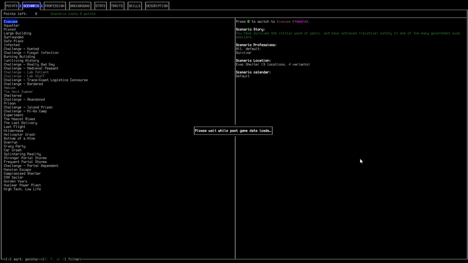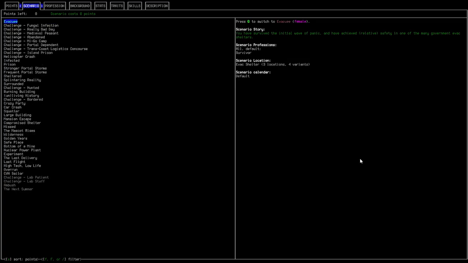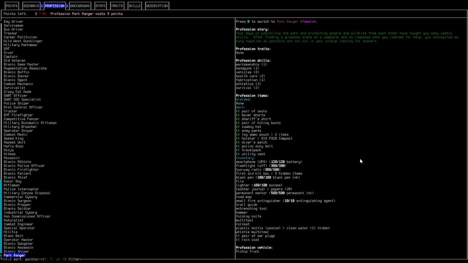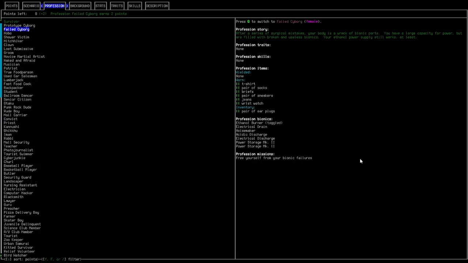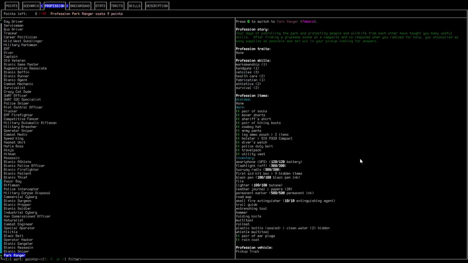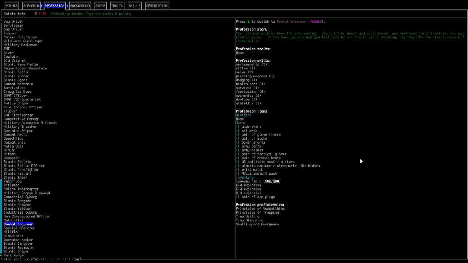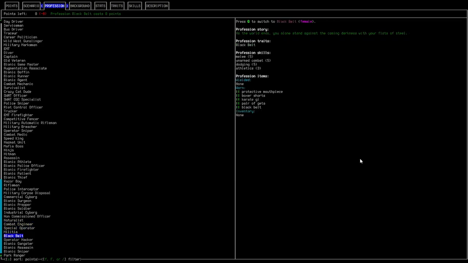For scenarios, you'll see there's a lot of scenarios you can pick from. Like for example, you have really bad day and et cetera, et cetera. Ignore these. We'll be doing the very top one, evacuee. Our profession will be survivor. This game has a lot of professions. Anything from a hobo or a failed cyborg or a shower victim, all the way down to stuff like a bionic soldier or a combat engineer or a black belt melee master.